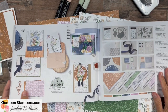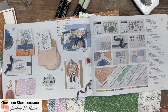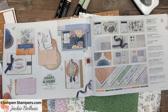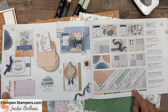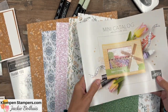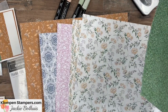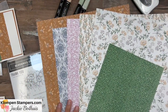We are using products that are part of the Heart & Home suite. I don't always show you things in the catalog, but since this is brand new, I wanted to show you. It's a beautiful suite with a couple of different stamp sets and dies, designer series paper and other products. This is in this catalog — I just want to share that. And I wanted to share what this designer series paper looks like, because it's so pretty, and I used up almost all of this one.